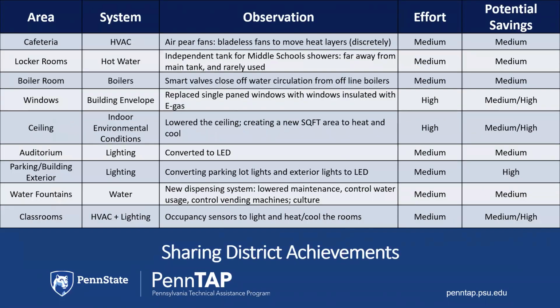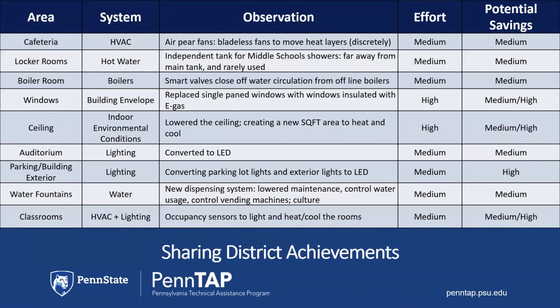We also always want to highlight various energy saving achievements made by other districts. So this slide includes just a share of what other schools have done, and these projects and efforts tend to be on the high and medium side. These are the one-time done projects. We have a lot of lighting projects. We have new boilers that had smart valves.